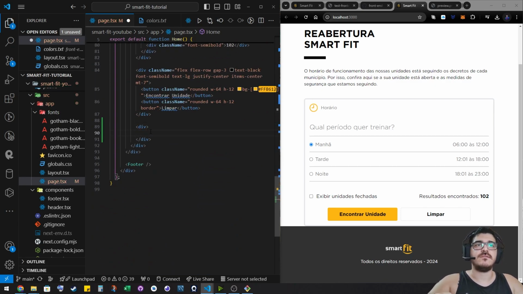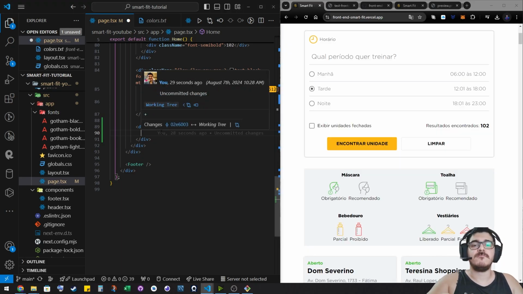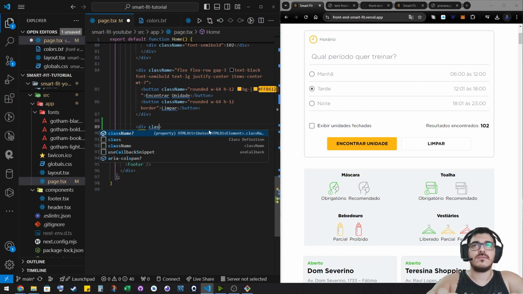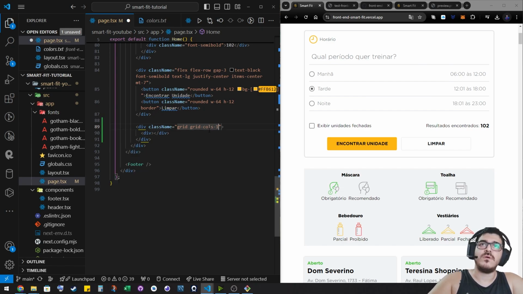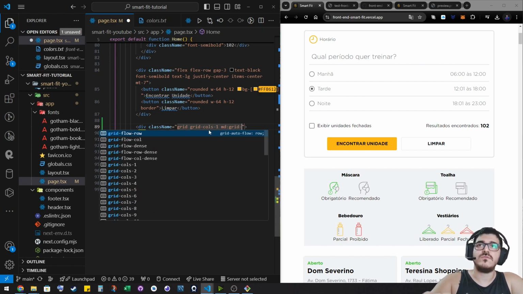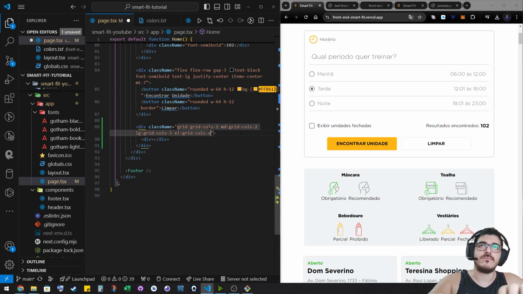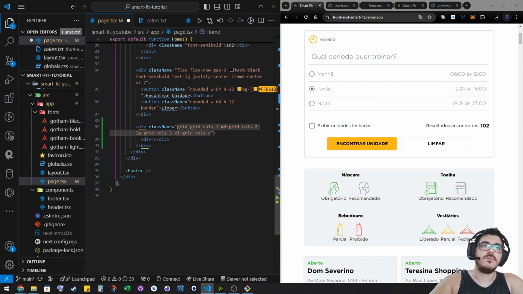I'm going to do inside this div. Let me see how I did it. Oh, so sorry about it. It's a BG gray. Actually, this one is a grid, right? So this one, grid, like starts with a 1, maybe goes to a 2, and finally 4. There's a gap of 1. Should I do like a gap? No, maybe I don't need it.